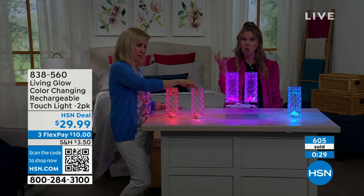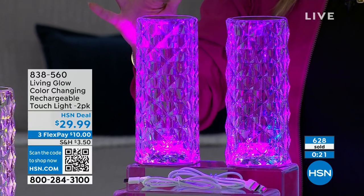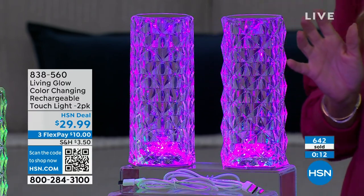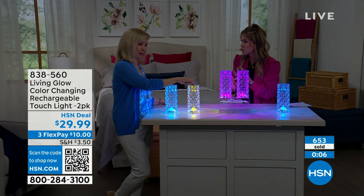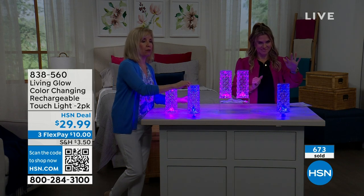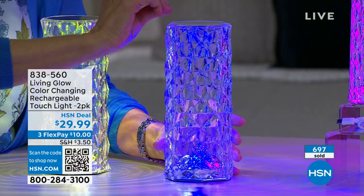Just a reminder — they stand 8.3 inches tall so they have some presence, but they're nice and slender, just about three and a half inches in diameter. You can see that touch top right on top, so all you do is just tap right through. You can also turn it off. They are completely rechargeable and they're not hot. I love that, because how many times do people come in your house and go to touch something? Safe around little hands, safe around pets — LEDs, so they don't get hot. It's called a touch lamp. You're getting two of them — you tap on the top. When you get it home, there's a protective coating on the top — the tap doesn't work with the protective coating, so make sure that you peel it off.